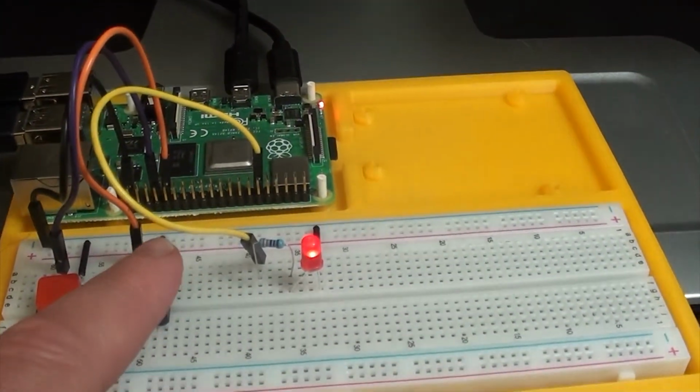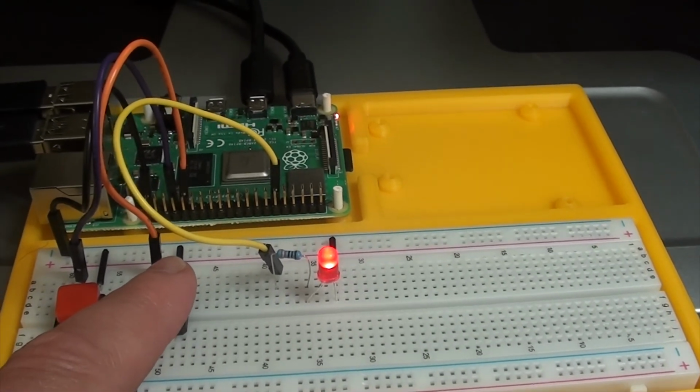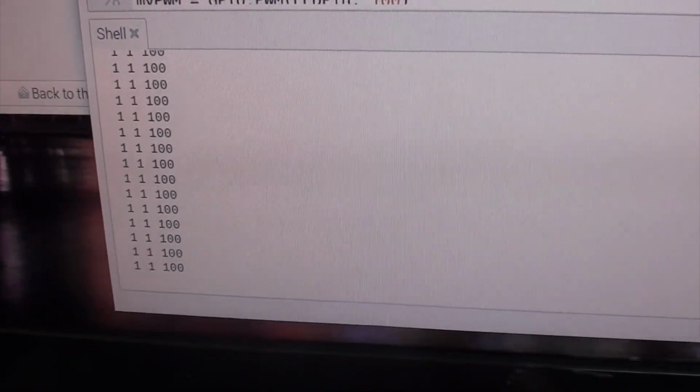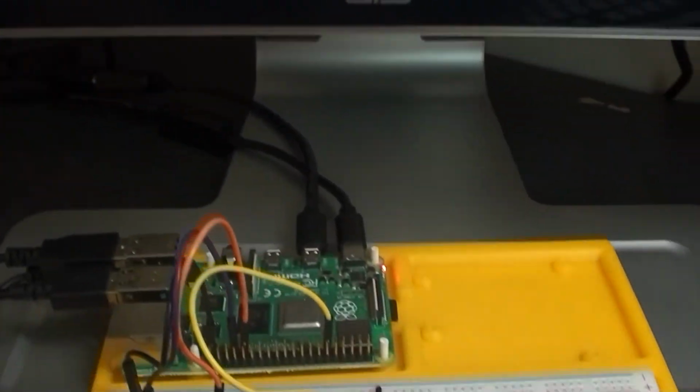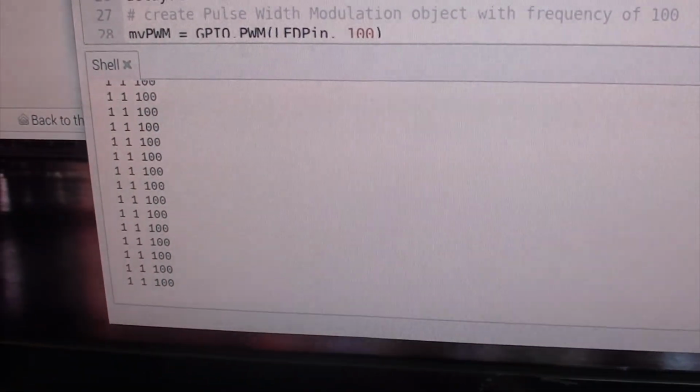And now I'm going to go ahead and press and increase it all the way. So now we're at full tilt. We can see we're at 100. And if I press again, you see that we don't go above 100.